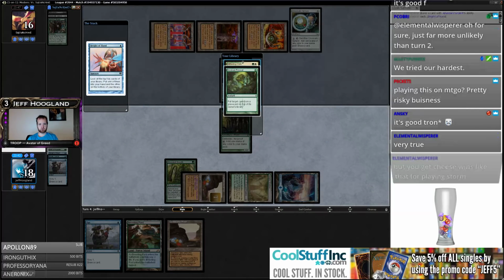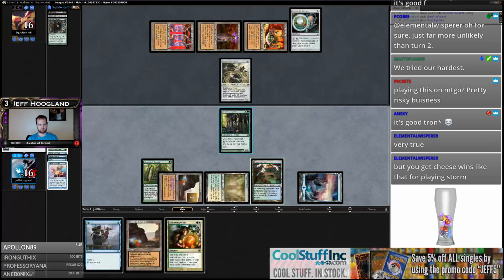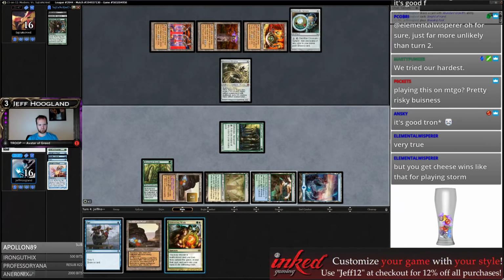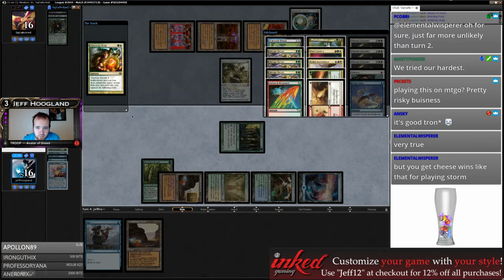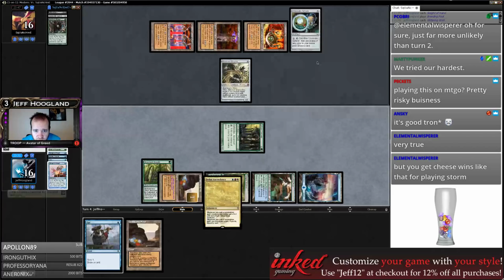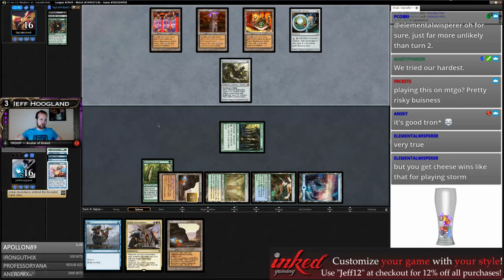Glittering Wish. Yep. Alright, go grab Ascendency here. And then, hopefully they don't Oblivion Stone, and we get to kill them next turn. Good old fair turn 5 kill.